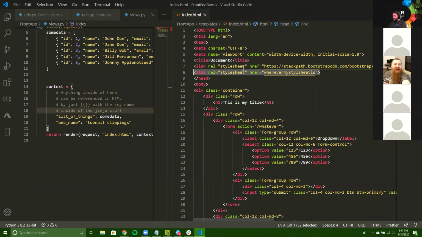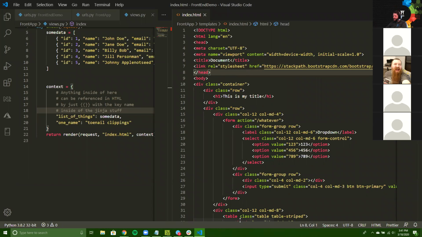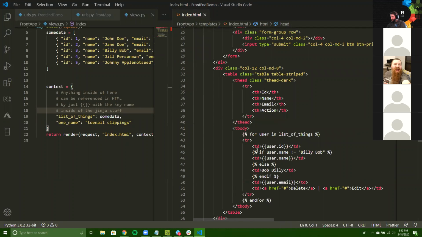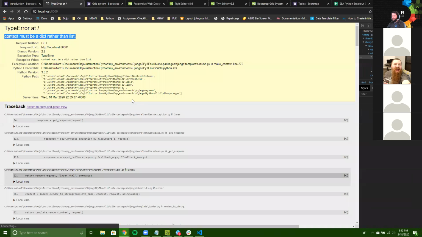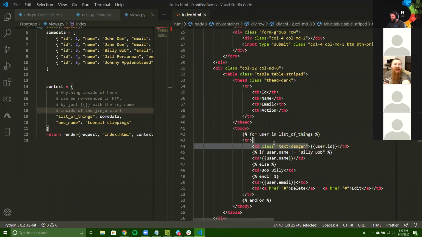just because it's a really good base setup with the grid spacing, and the responsive styling is just baked into it. But if I need to change text stuff, I could do something like text-danger. If I do that, my ID is red because I did text-danger. So you can do stuff like that, but for the most part, I just use Bootstrap for the actual grid spacing more than anything else.